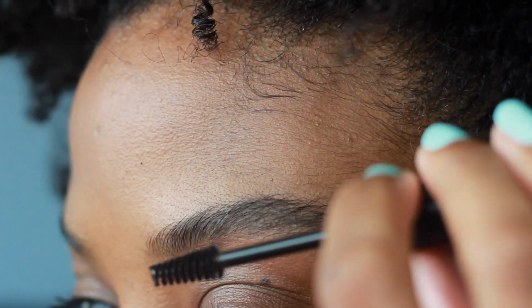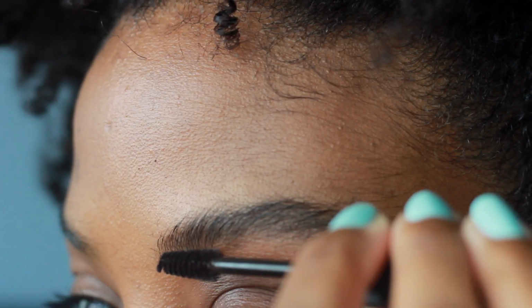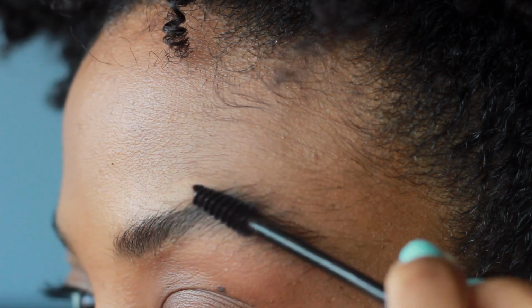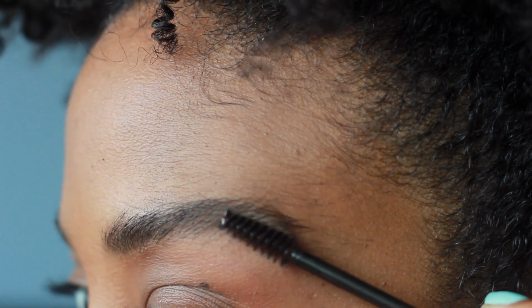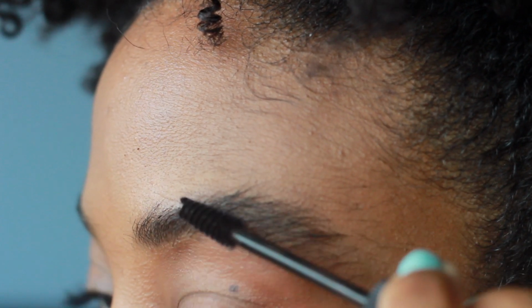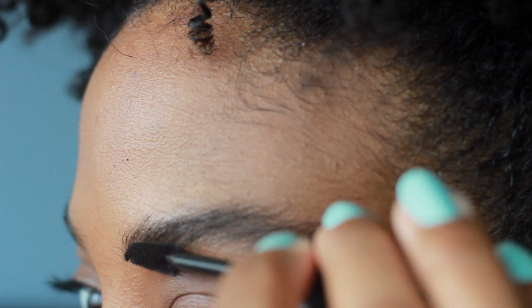The next thing I'm gonna do is take the brow gel applicator brush. I had it dipped in the gel, so now I'm just gonna do some short upward strokes so that I can tint the brows. And this is gonna help in filling in those other areas in a realistic way to give it a more full look. I like to start from the inner to the outer corners to help sculpt and define my brows to give them a more full and lush appearance.